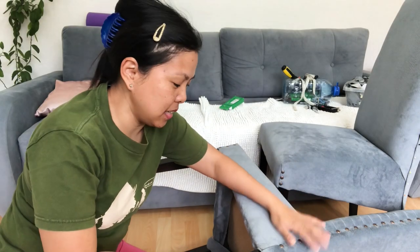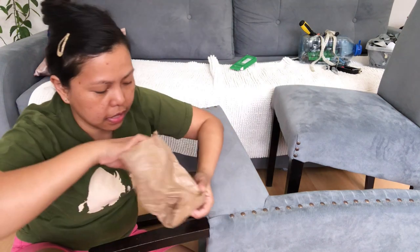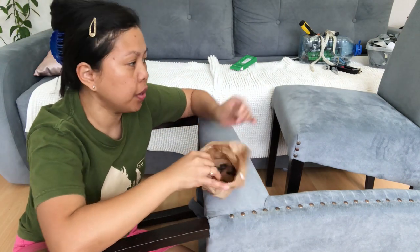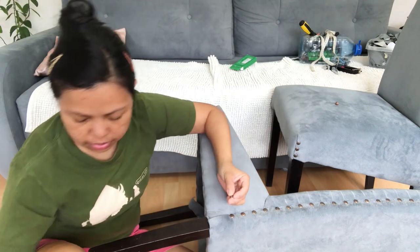And hi guys, so here we are. It's already almost done. Then I have to finish it off. We have to finish off this one, and this is the last part. After you put all the tacks or the nails, then you can put the dust cover. And we'll just put the dust cover later on.